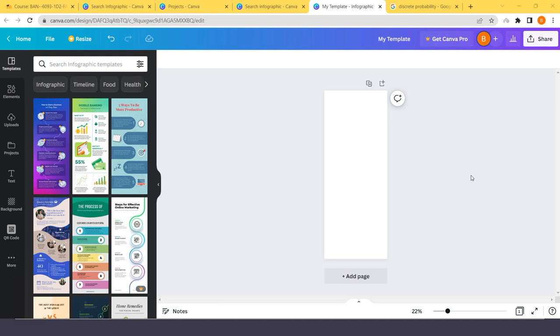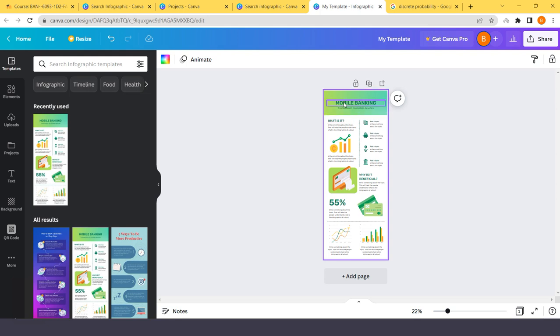Now, to make it simple, in our infographic, at least we add four text boxes which should contain text, and at least we add one image to make it more attractive. And there should be a properly designed title for the infographic. These three elements are very important. Usually, so for example, let us take this one.